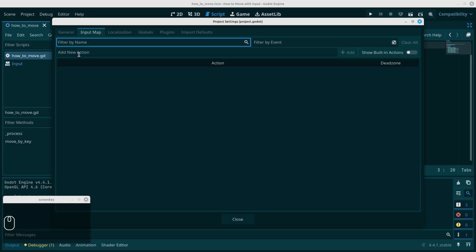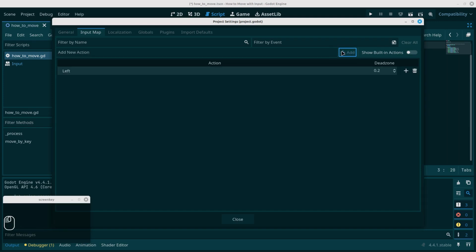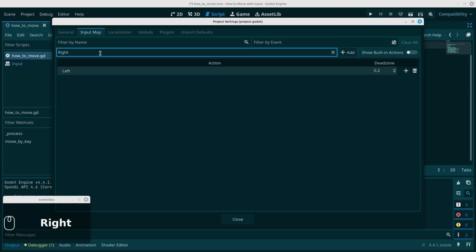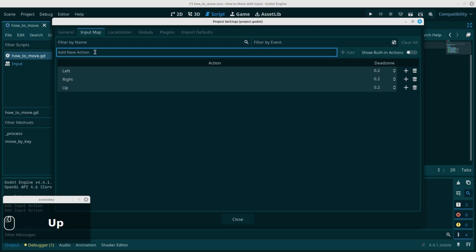So let's start. Let's add a new action. Let's say we want left. We type left and add. And let's do right. Let's do them all one time. Add right. Add up. And add down.